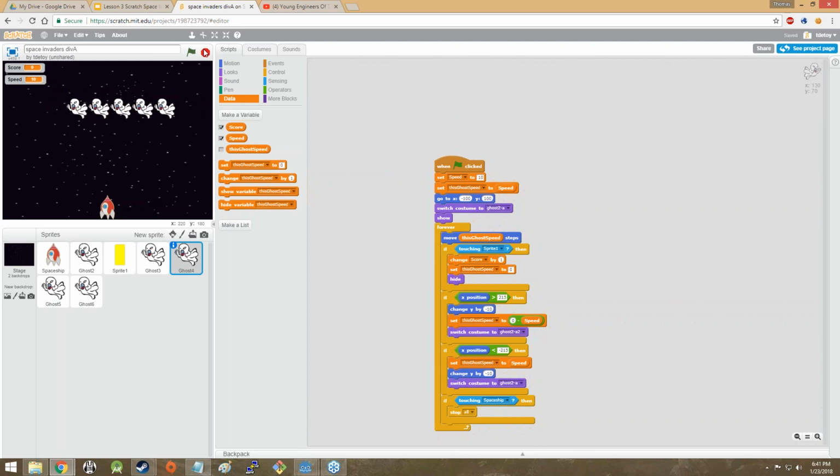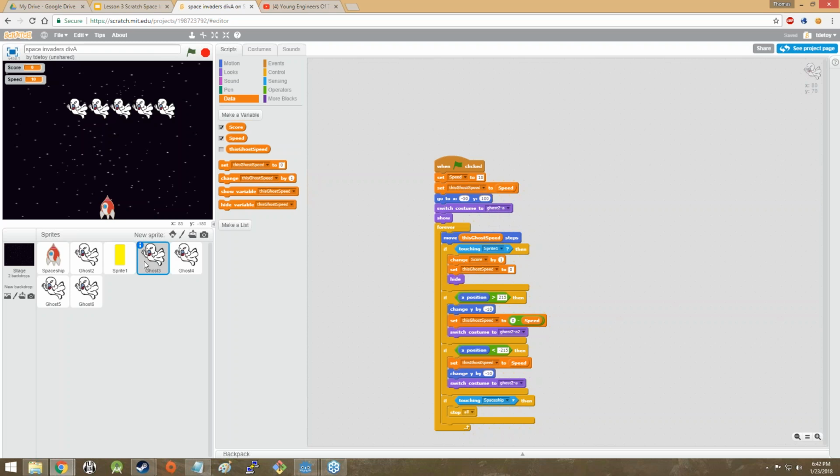So your best bet is to keep one of the ghosts at 0, 100, and then, what if only one is showing? Did you set them all to different X positions?